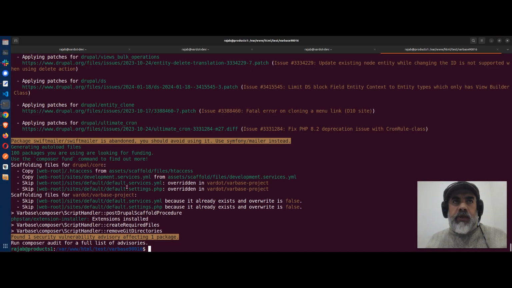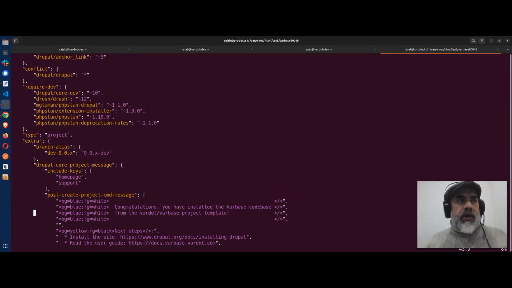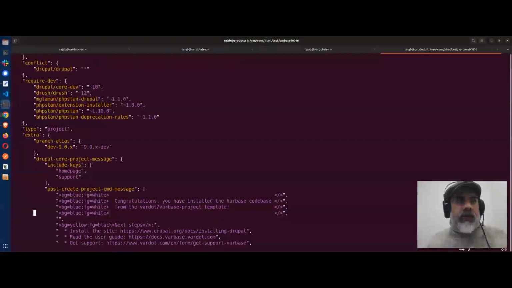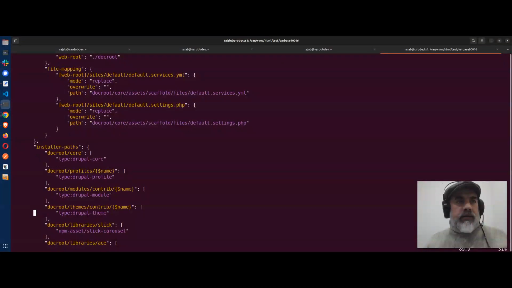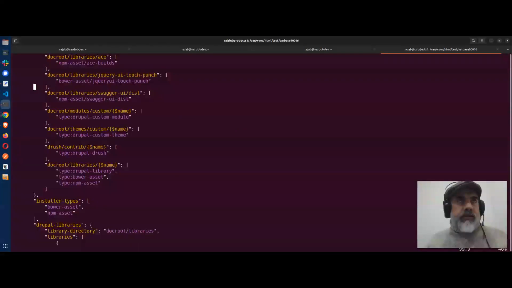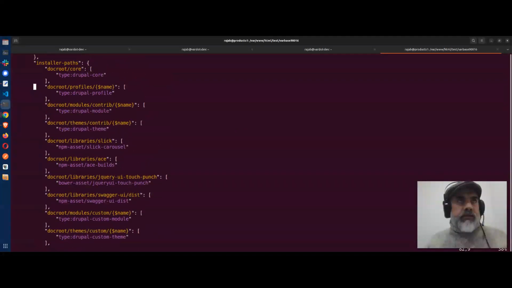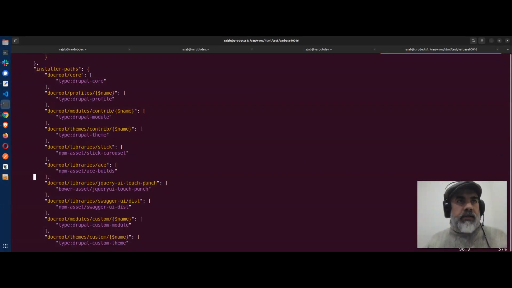So we need to add it inside our composer.json, and within the paths, I think, yeah, installer paths. Just look for it inside the installer paths. Let's add it after Swagger.